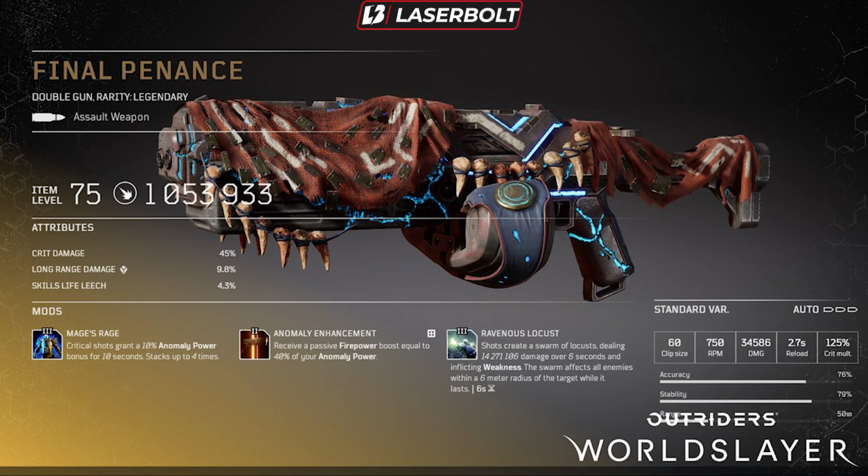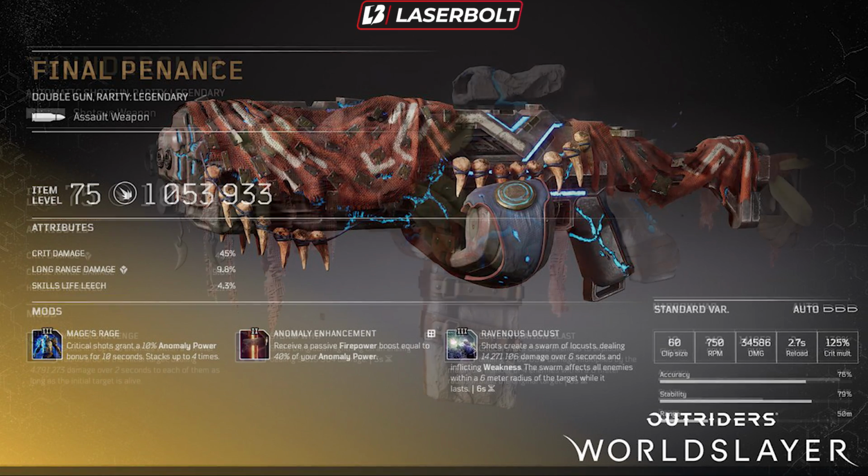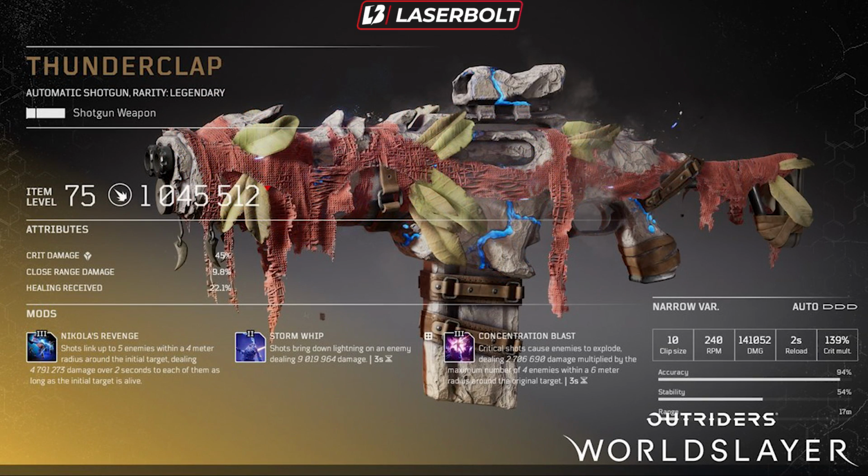Now, the thing with this one is, guys, we shouldn't theoretically be using our assault rifle that much. The main thing we're going to be using is our shotgun, and that leads us to the second weapon, called the Thunderclap. And this is actually pretty dope because it has one called Nicholas Revenge. It says shots link up to 5 enemies within a 4-meter radius around the initial target, dealing 4 million damage over 2 seconds to each of them as long as their initial target is alive. Really powerful, guys. Really potent.